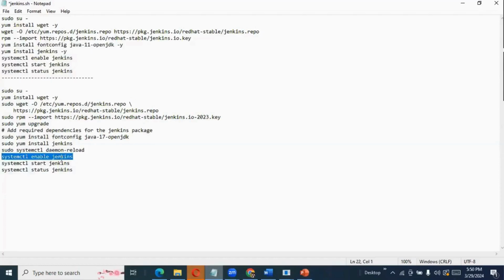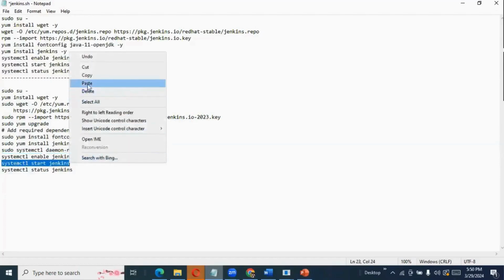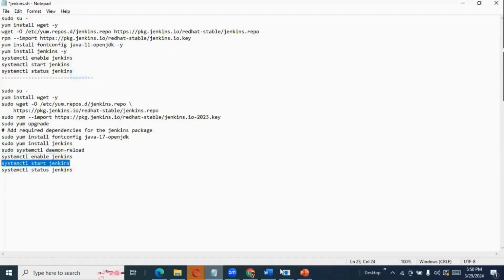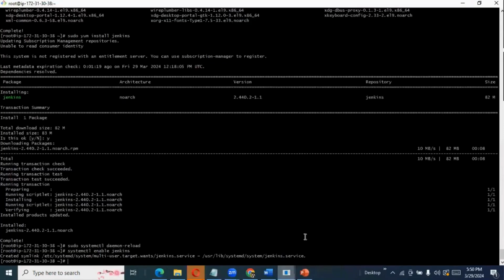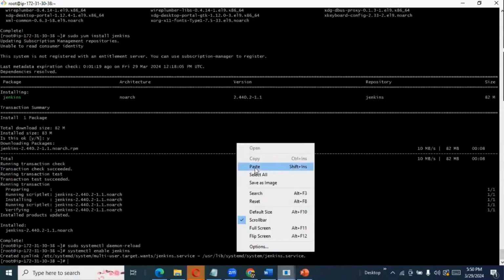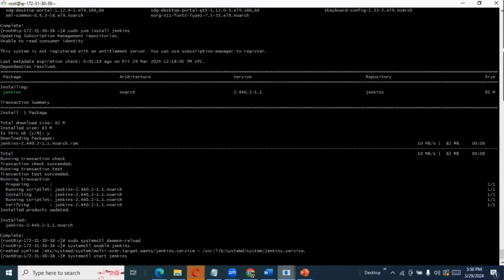We'll start Jenkins. It's taking a while to start the Jenkins server.